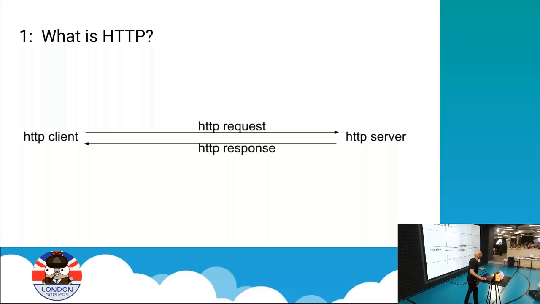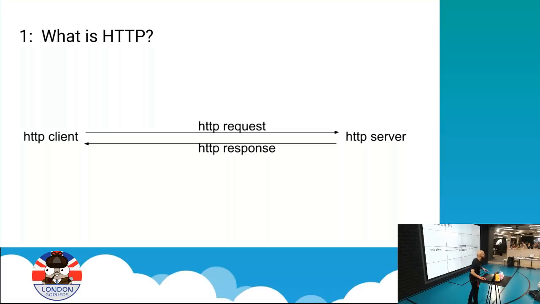And then what the client does is that it makes an HTTP request, which it sends to the server. The server handles the request. It might do some logic. It might, for example, look at a database, do a lookup. It might do some kind of computation, et cetera, et cetera. Then it creates an HTTP response. It writes that to the connection, and then the client gets it. And this kind of request and response happens over the public internet.